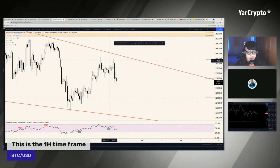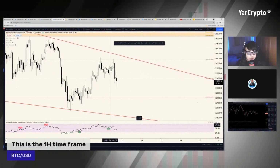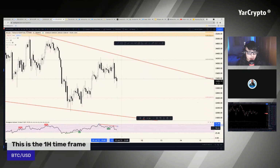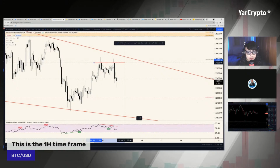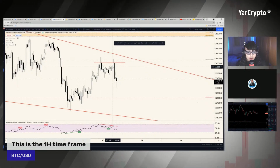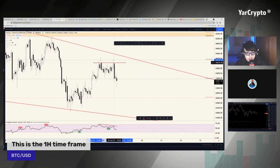Here on the top as well. Plus, we had a kind of bearish divergence here on the RSI as well. If you look, we have lower highs on the RSI, and the price followed the same line here. So this is also confluent with the pattern. A lot of things going on together here to formulate this price move that we had.